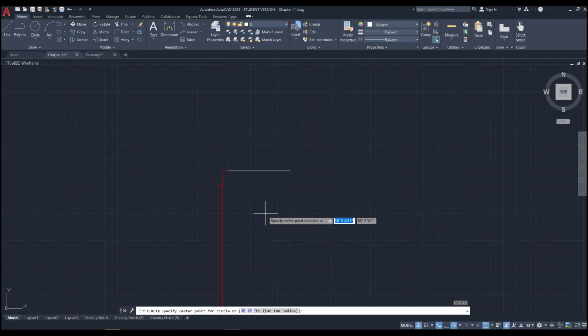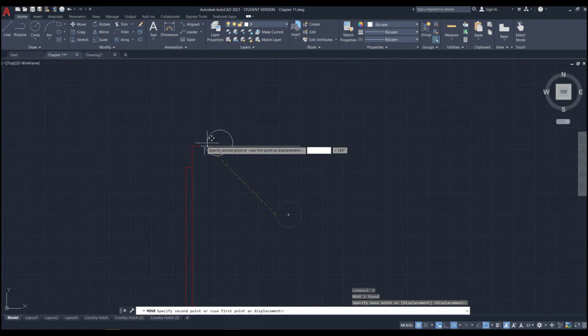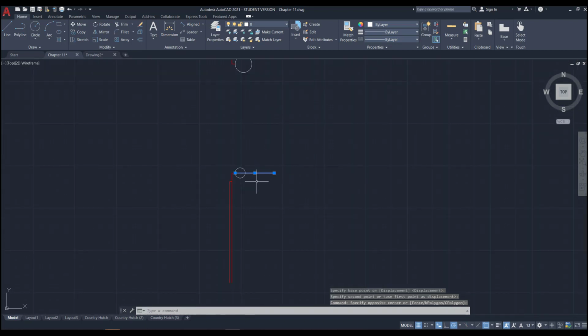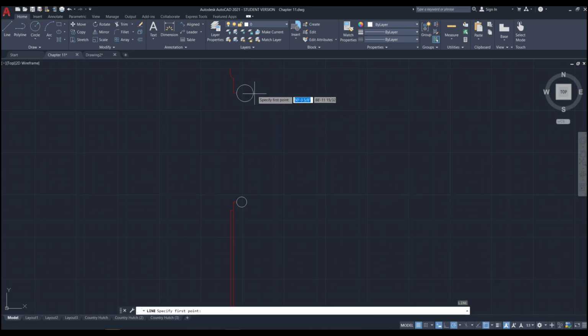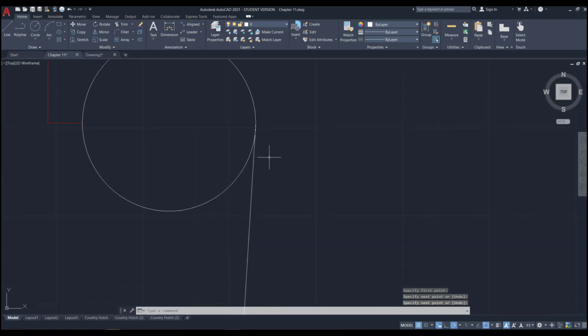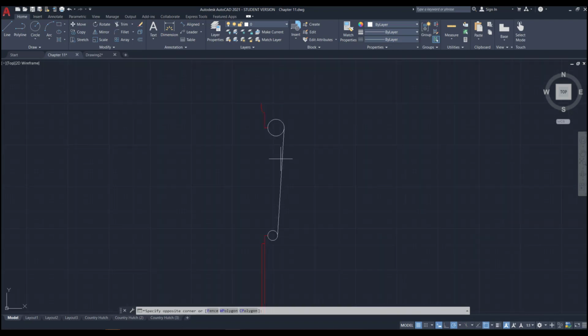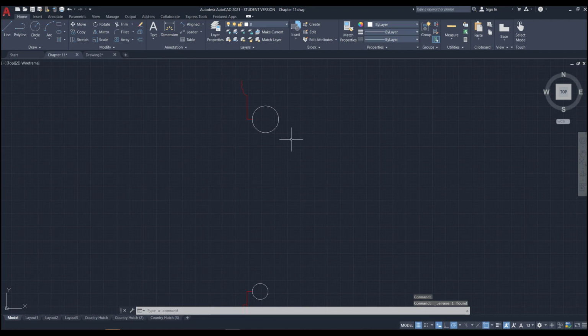Second circle at the bottom. The radius is 1.5 inch. Pick the quadrant, make sure the OS snap is on, okay, and the quadrant is active, and then place it here. Now you should not do this, okay? You should not come here and pick this quadrant point and pick the other one and draw a line, okay? This is wrong. You see, there is a fault over here. Don't do this. Let's delete.